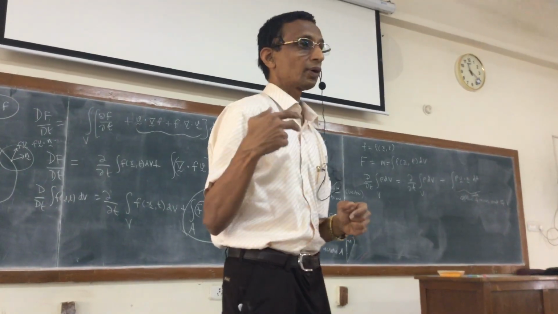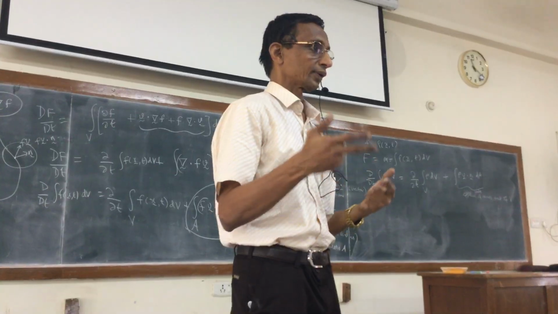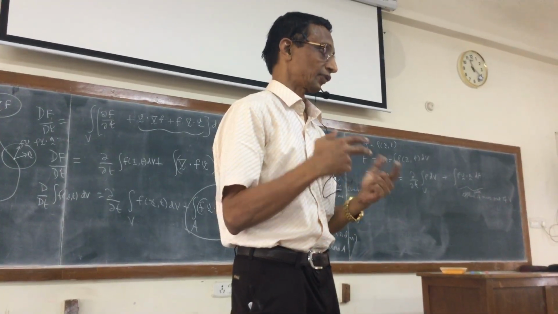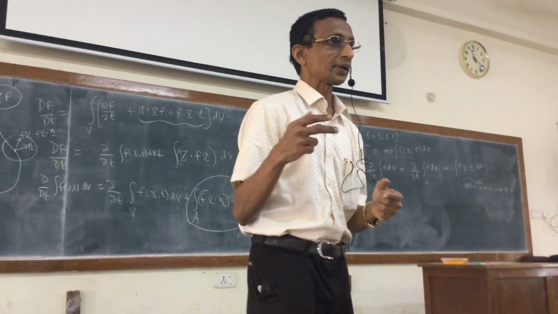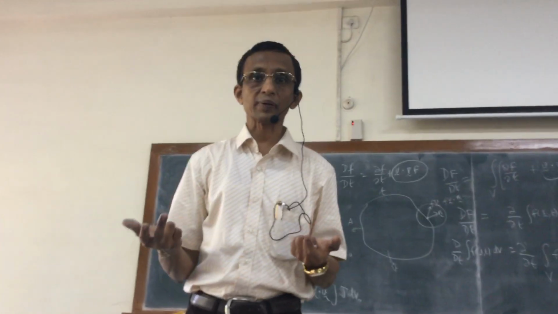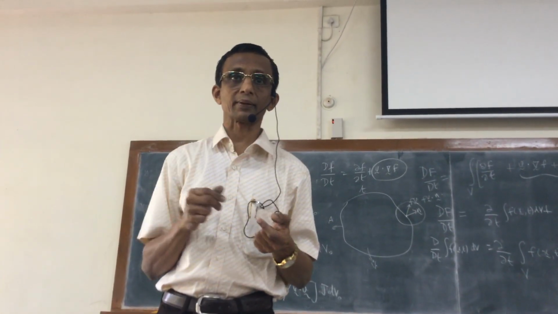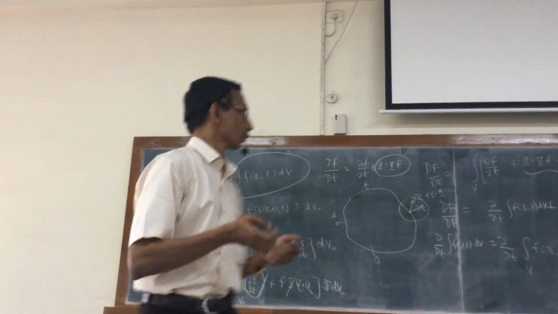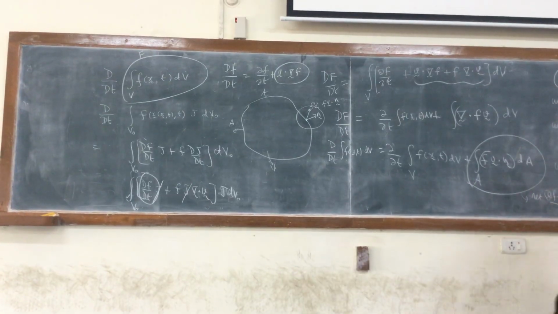So first you have to identify, when an identity is given to you, for instance in an assignment or an exam, whether it's a scalar or a vector or a tensor. Obviously all the terms in that equation must be of the same quality. You cannot have a vector equal to some tensor. That is absurd, right? So now let us take up the proof of this.